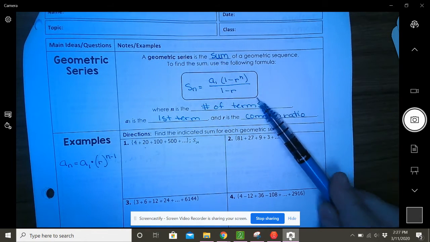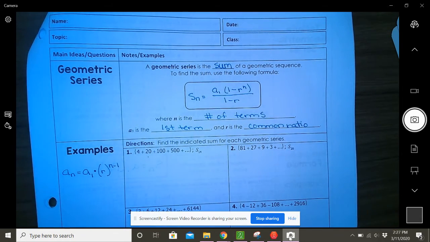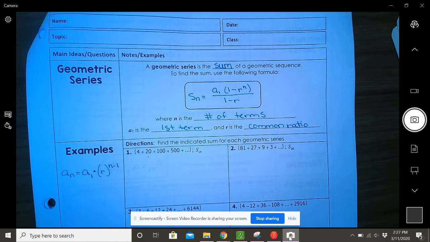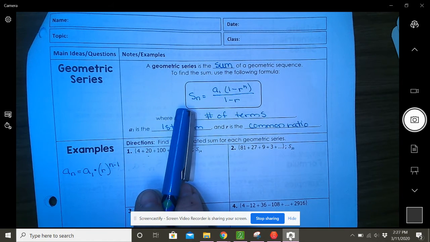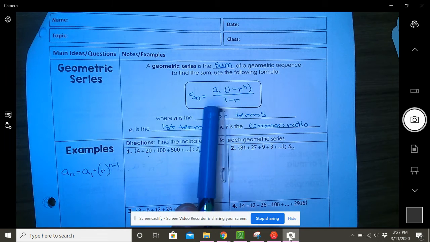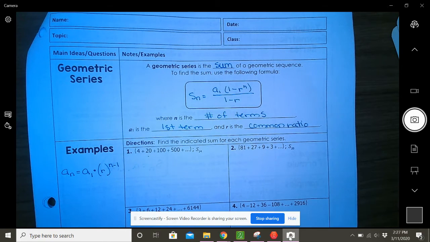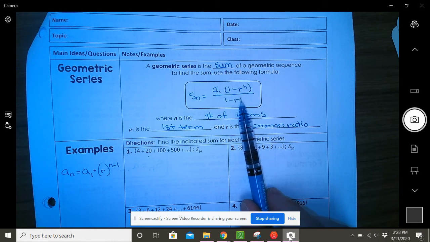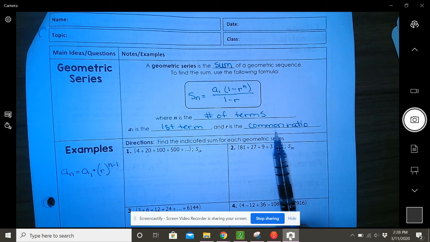And of course, everything has a formula. So here, jot this down carefully. The formula to find the geometric series, to find the sum of the geometric sequence, is the sum to the subscript n, which is the number of terms in the sequence, equals one big long division bar, the first term, a sub 1, which is the first term of the sequence, times 1 minus r to the power of n. R is that common ratio we practiced with geometric sequences, all over 1 minus r. So please write that down carefully, okay?